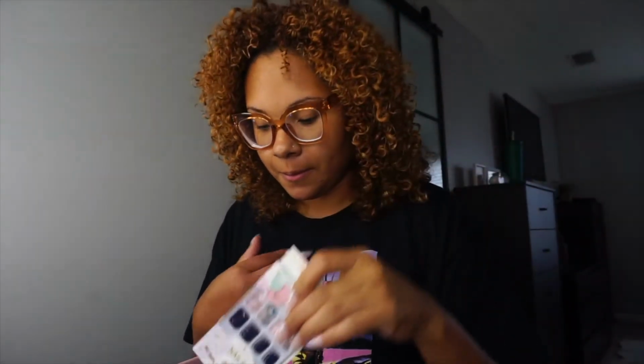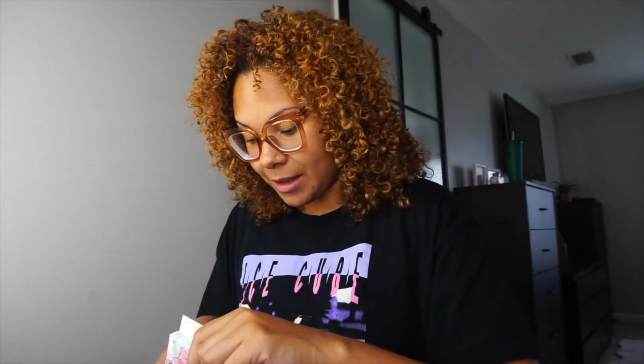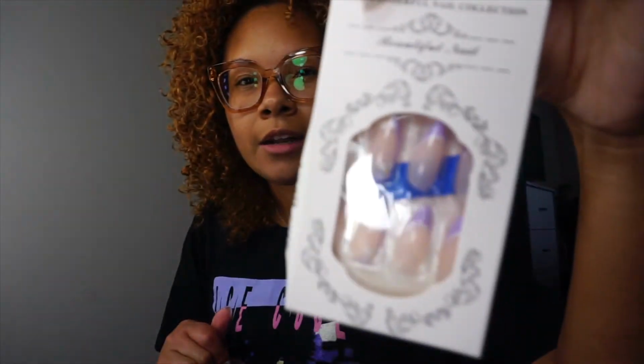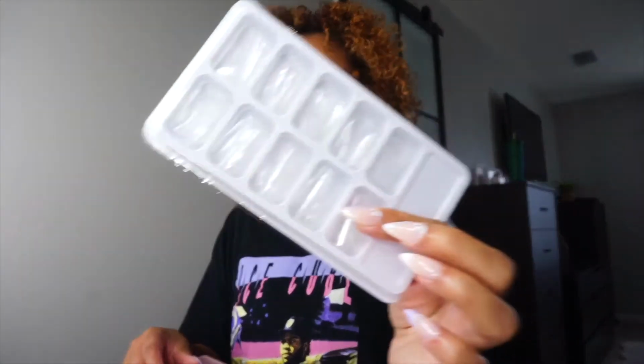But look at all these cute little press-ons. I'm so hype. I don't think I'm gonna ever go back to getting my nails done unless I really want to get them done for a specific occasion. But besides that, I'm gonna get better and better at this, I promise you, because you only get better with practice, right? Practice makes perfect. So these are the ones I got on right now. I didn't realize I purchased two of them, but I also did get clear tips. When I tell you I'm excited, I'm excited.